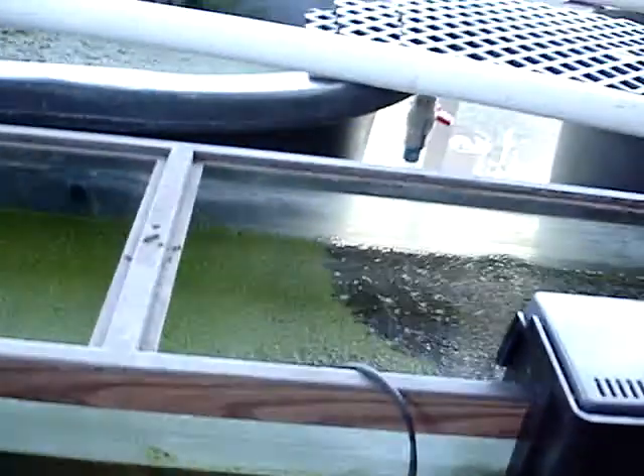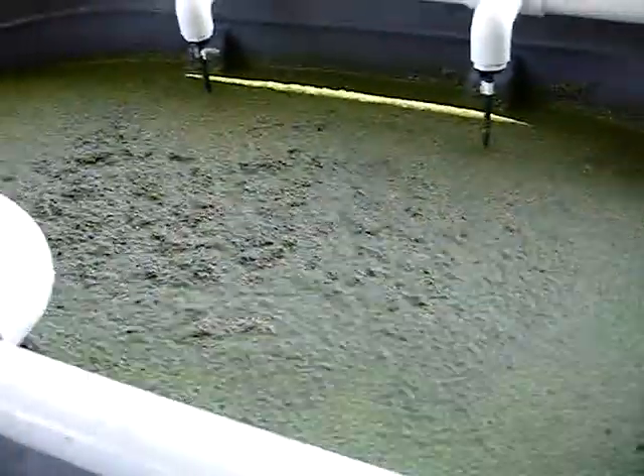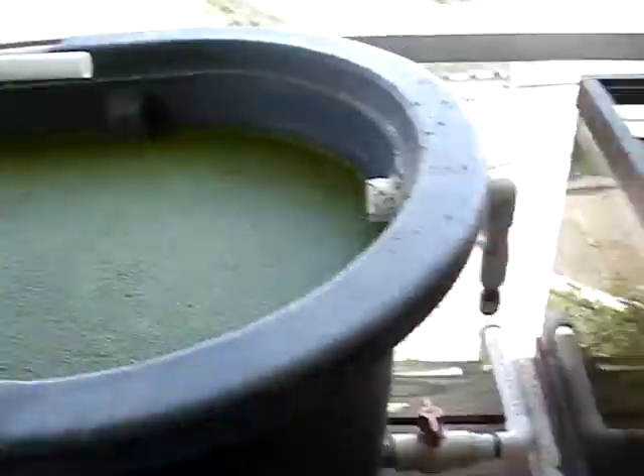Our new addition is duckweed. We have the right duckweed — see the green duckweed on top? I have duckweed tanks in the back. We scoop it out of there, put it over here, and all these babies are growing off of the duckweed. We've got the duckweed back there too.